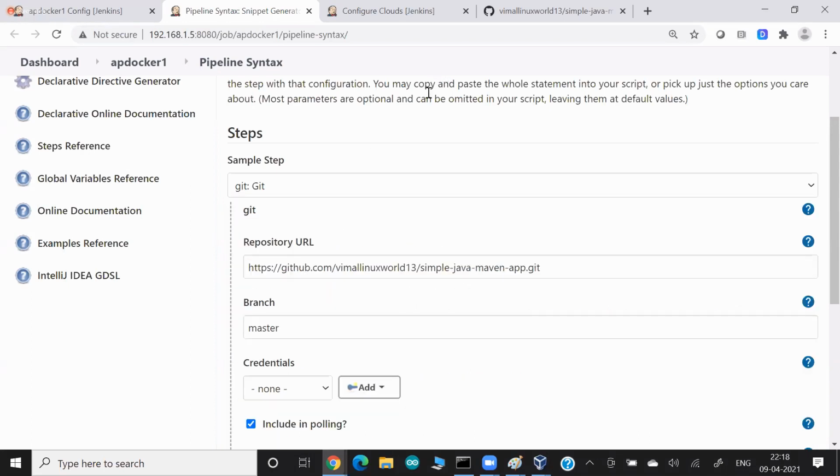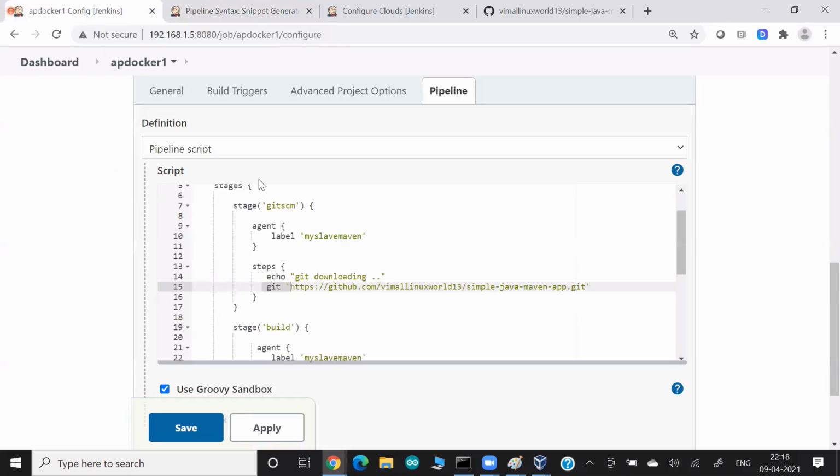There is no pre-created step, technically called a keyword, available for Maven. So in this case, obviously, we have to use a Maven command, let's say mvn package. Because we are going to use this command, how do we run a command? For this, you use a step called sh.